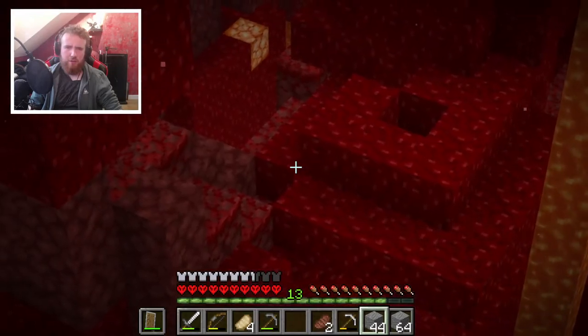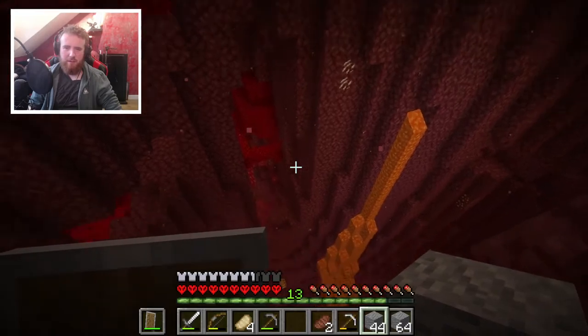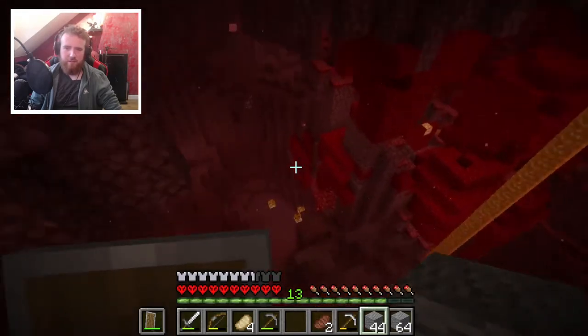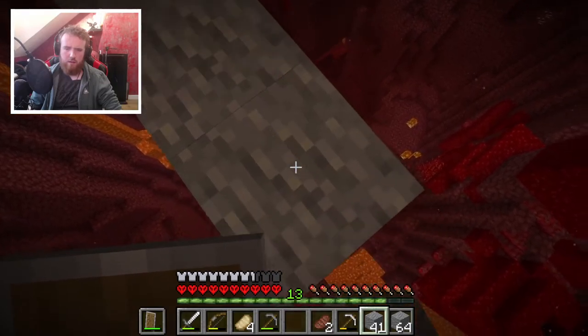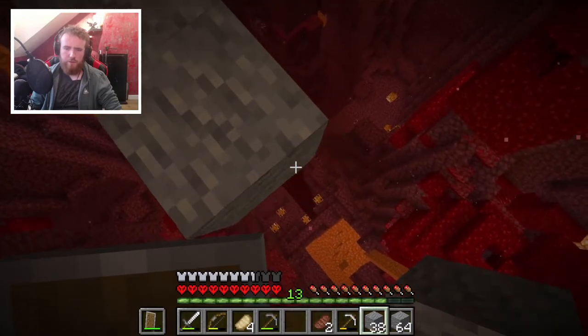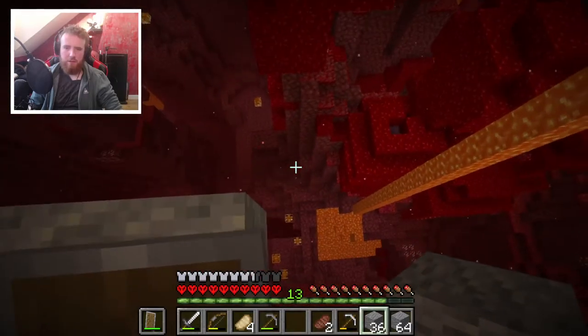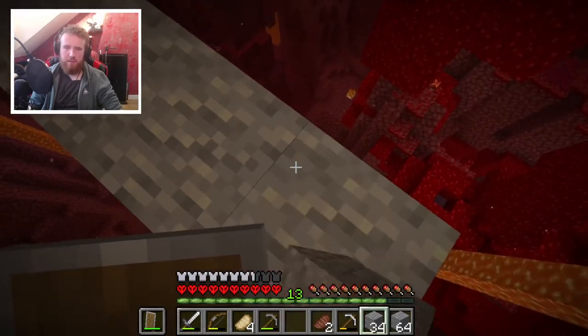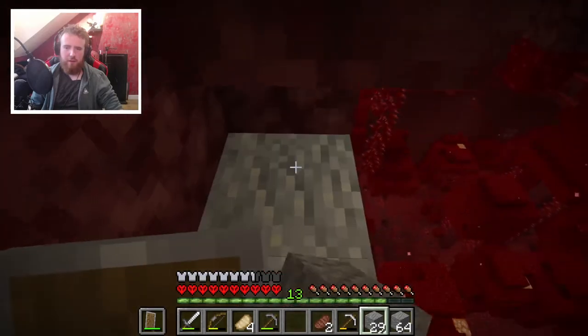Oh, wait, is that glowstone? Is that the new version of glowstone? That would actually make a lot of sense, because it kind of looked like they're giving off light. Okay, I'm going to be running into the... Uh-oh. Just got to keep that shift button pressed in. Is that wood? Is there wood in the nether now? This place has become a lot different.